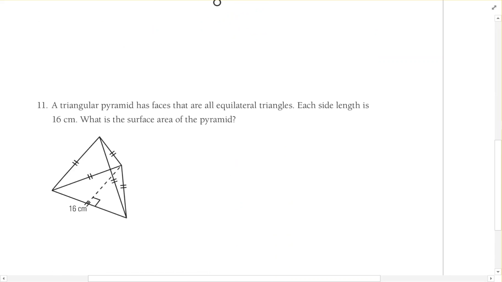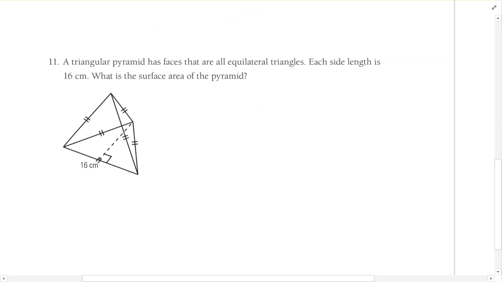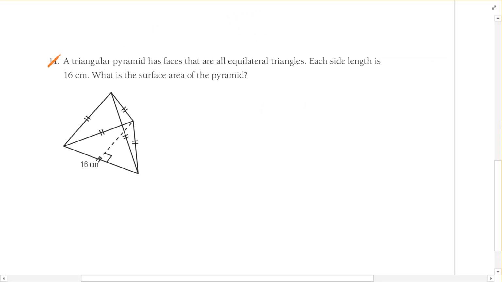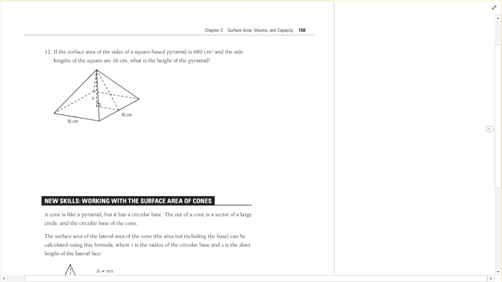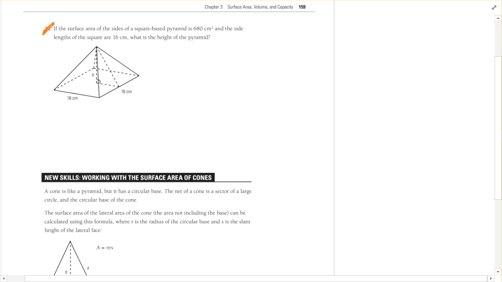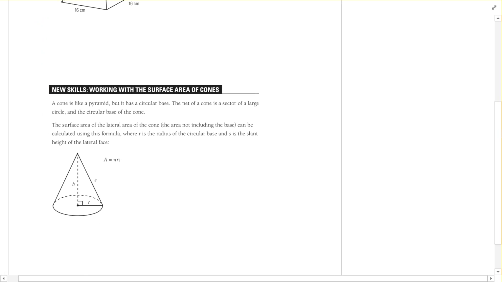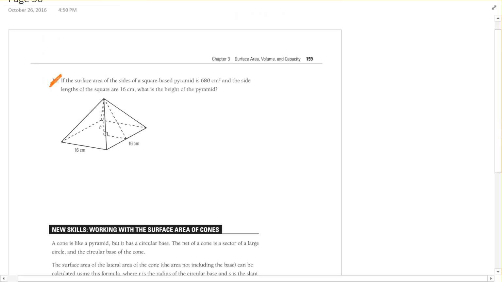Okay. And I'm actually going to make that it for this section. So you guys can not do number 11, so take that one off. And number 12, you don't need to do that one as well. And I'm going to make this actually the end of this video. I'll split this one up into 2 sections. So we'll pick up with cones in the next section. So I'll see you guys in the next video.